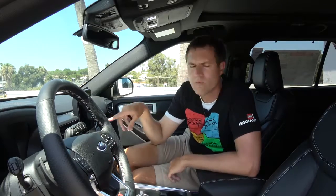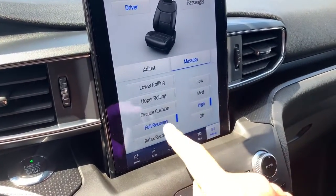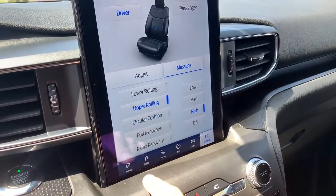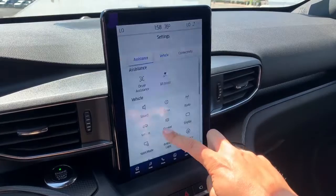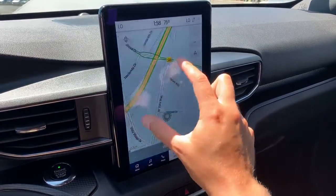Another cool feature: if you go into the seats menu, you can use the screen to turn on the massaging seat with options for low, medium, or high. A lot of luxury vehicles offer massaging seats, but very few family crossovers do. Unfortunately, it's only the driver's seat, but it's a really impressive feature for a vehicle like this. As for the infotainment system itself, it's pretty good — nothing incredible or special, but no big drawbacks. It's reasonably responsive. The vertical configuration also helps align it with smartphones, which we're all pretty used to.